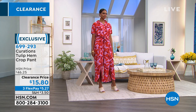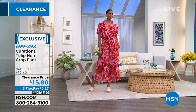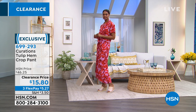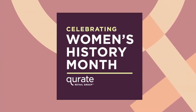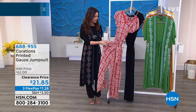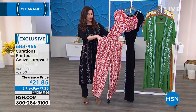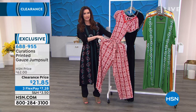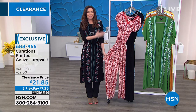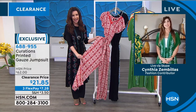We were talking about getting that jumpsuit look when you pair those together — it gives you kind of a jumpsuit look, but easier. Victoria has the camp shirt tied in the front. It's that relaxed, easy look, but she doesn't have to worry about the jumpsuit. Jumpsuits are very in. With curations, you've still got that relaxed feel. We've had the experience of getting a jumpsuit and thinking, 'I should have ordered up because the torso is too short.' Curations figured it out — it's already got a relaxed fit with a nice wide, gauzy leg.